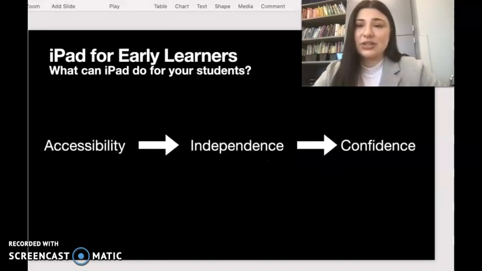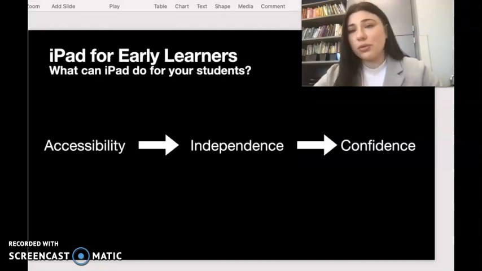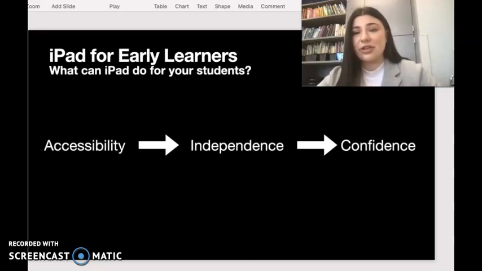Whatever you decide to do in your classroom, I encourage you to really think about what the goals are for you and your students, because there are lots of great resources out there and there are a lot of great things you can do, but if it's not a good match for you and it's not a good match for your students, then it's not going to be sustainable. And I think that really is the goal of any way you're going to use technology in your classroom. It needs to be helpful and sustainable.